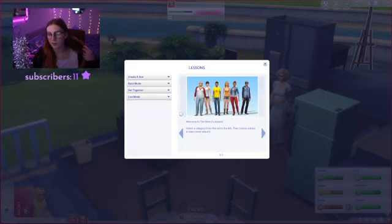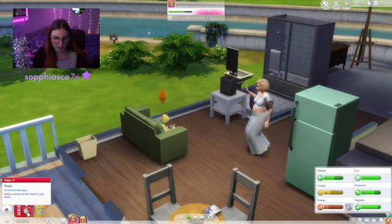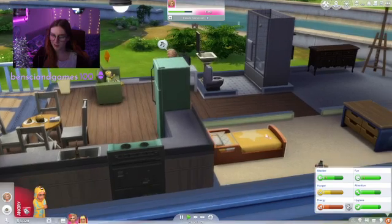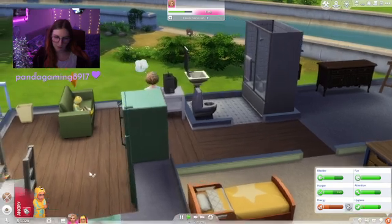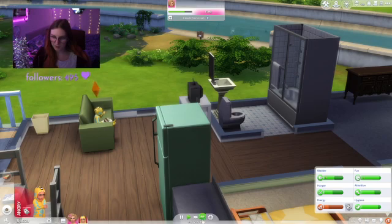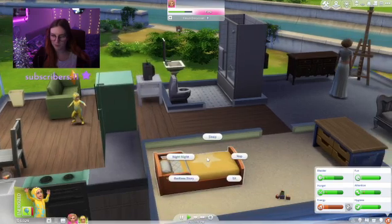Oh, show toddler lessons. Hmm. I don't need that. Okay. Angry. Oh, she's tired. So she's angry. She's angry because she's tired. Don't babble to her, actually. Just ignore her. Eat your cake, then go to bed. She's energized now. Okay, cool. I see I was right.